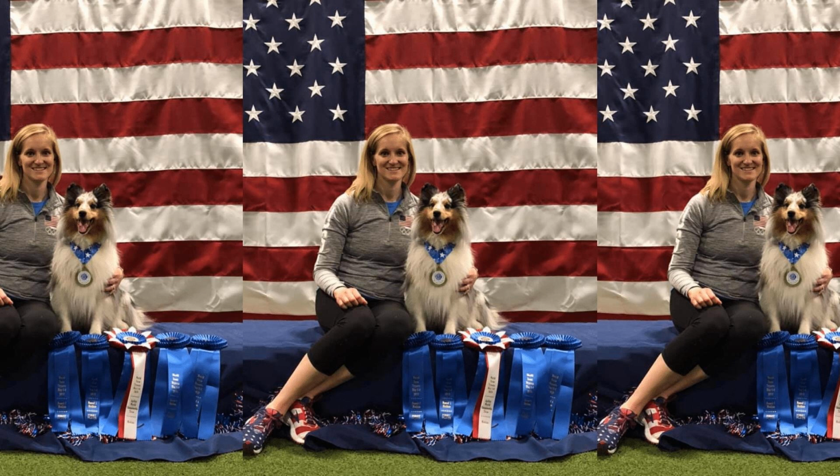Same thing, a lot of people, I find one of the biggest go-tos in my experience for people wanting to increase the speed is contact training. Right. So either trying to retrain or improve their contact speed, or what we've talked a lot about in the past is that switch to running contacts. So they'll take a stopped A-frame and switch to a running A-frame, or a stopped dog walk and switch to a running one. That is certainly going to be a way to increase speed, but you also have to remember you're retraining. So there is the potential that taking it to a trial situation, a new situation, is going to sacrifice the accuracy.